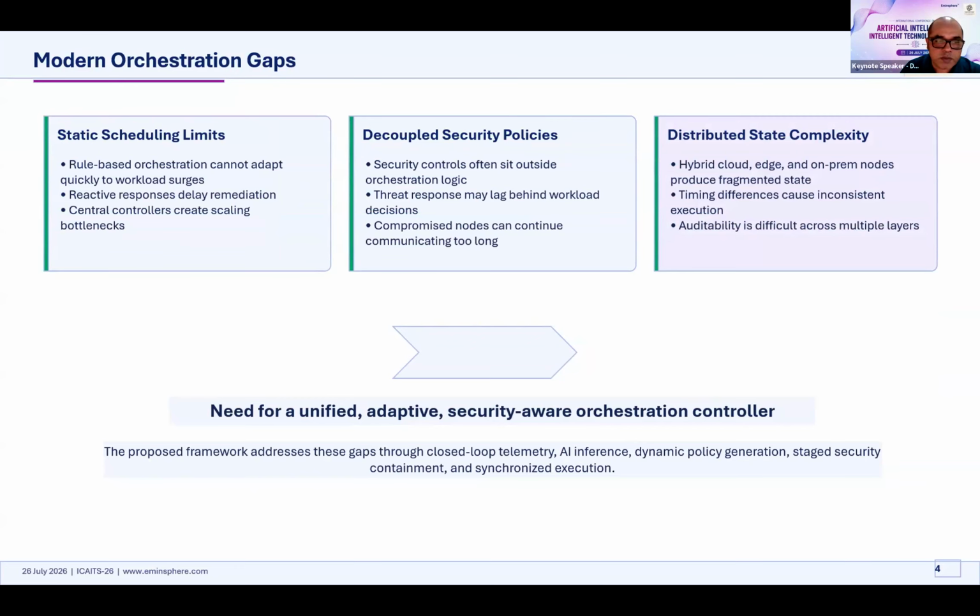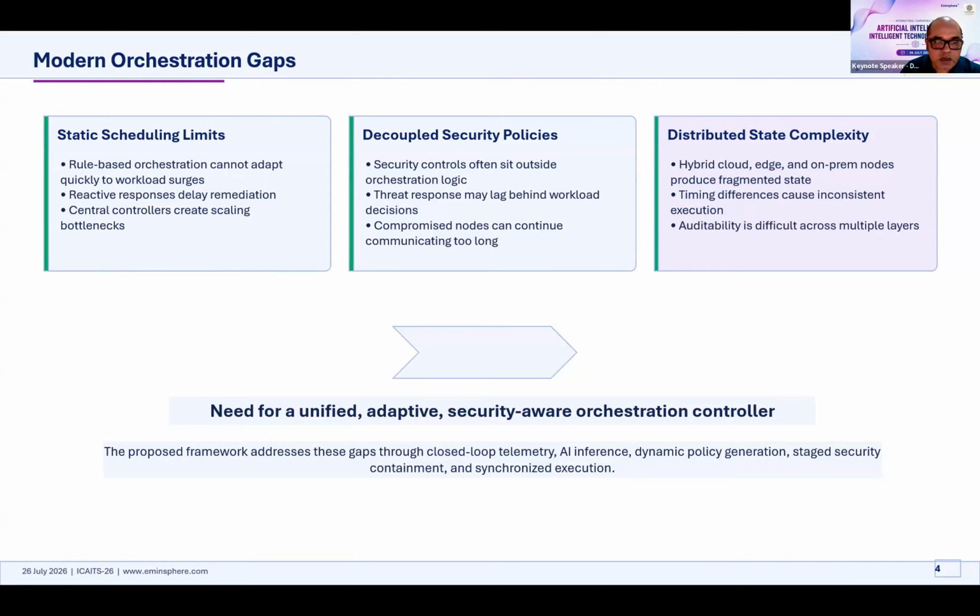Most conventional orchestration systems rely heavily on predefined rules, thresholds, and policies. These mechanisms work well when system behavior is reasonably predictable. But distributed environments are increasingly dynamic. Workload may change within seconds, nodes become unavailable, latency may suddenly increase, and resource demand may shift between locations. The second challenge is that security and orchestration are often treated separately. The orchestration platform may define whether something should run, while another security platform defines whether that execution is safe. The separation can create delay between operational decisions and the security response.